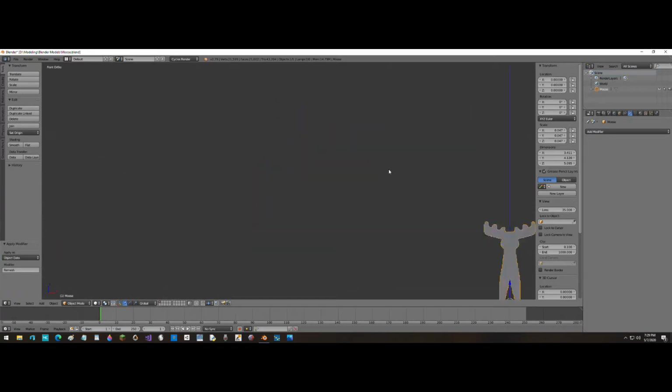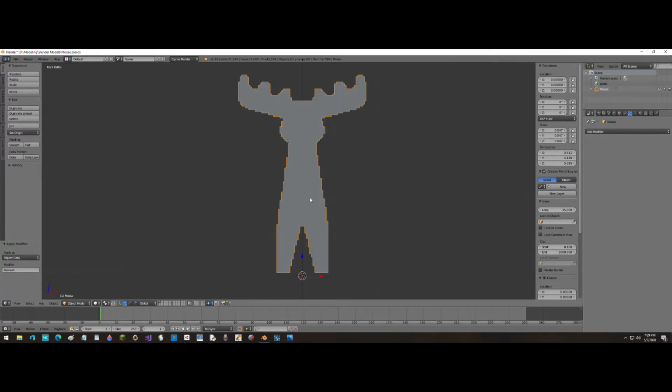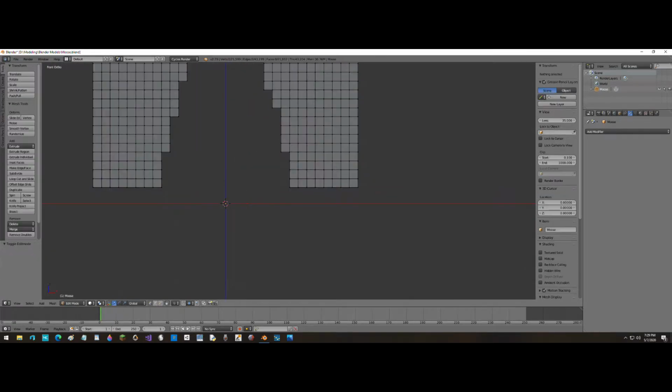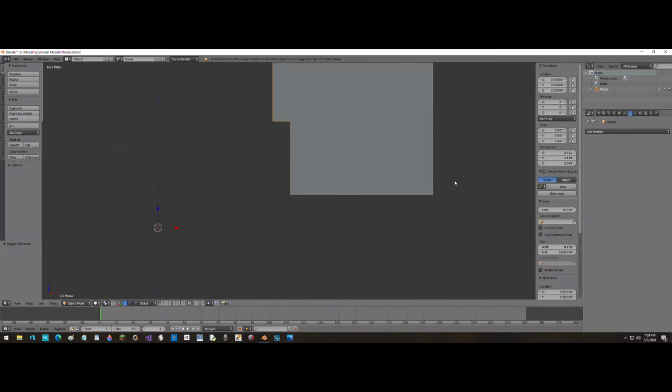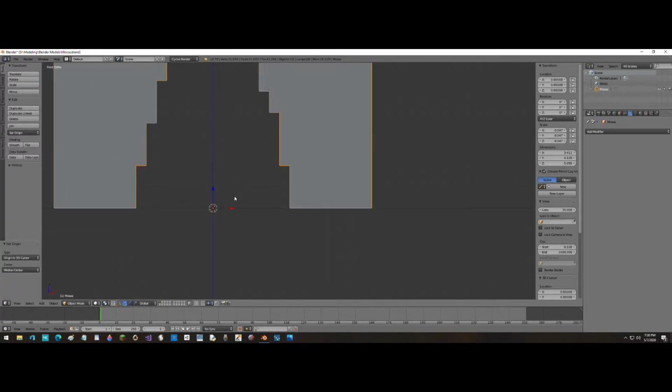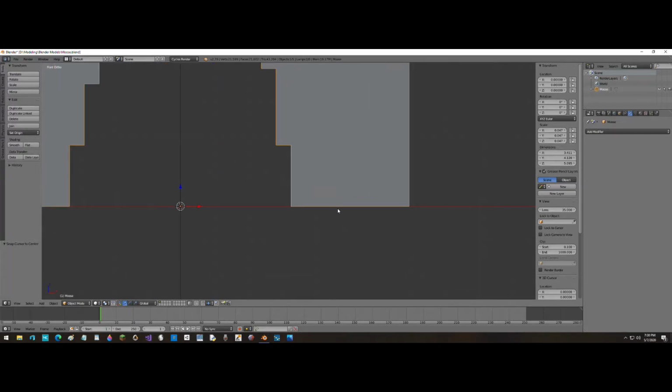Alright, the next thing you're going to need is go into side view and make sure you're in orthographic view by pressing 5. And let's go into edit mode and select one of these vertices. So we're going to want this on the exact 0 on the z-axis, and make sure it's set to global, by the way. So we're going to copy this, get out of edit mode, press G, Z, negative, and Control V to paste. And that will move it down. And then we're going to set origin to 3D cursor. And if your 3D cursor is somewhere else in the world, just press Shift S, cursor to center, and then origin to center. Or origin to 3D cursor, I'm sorry.